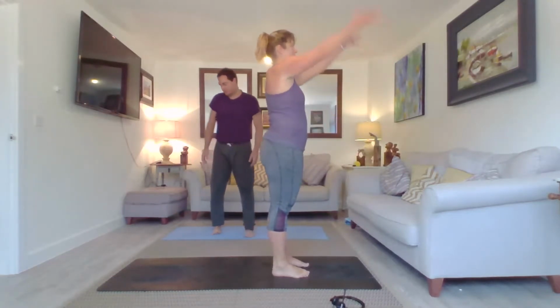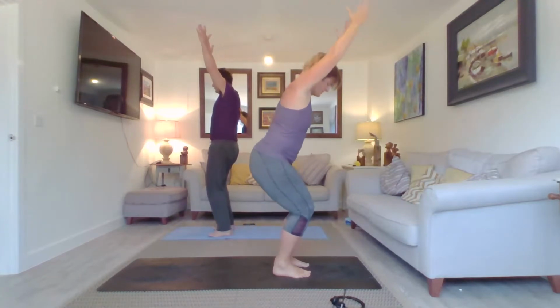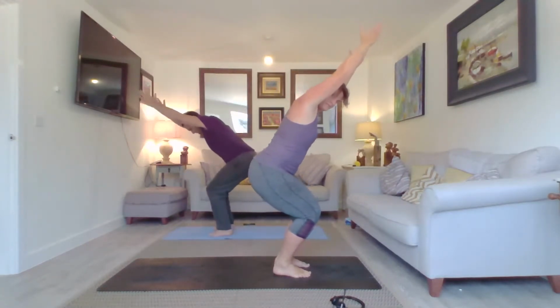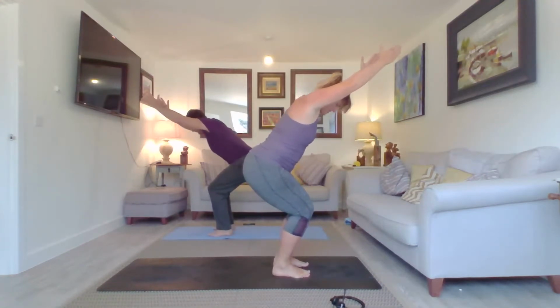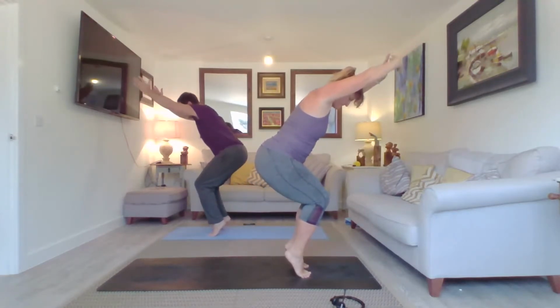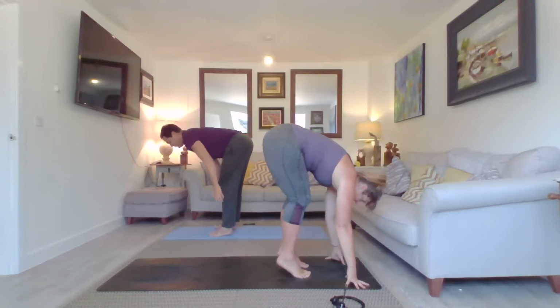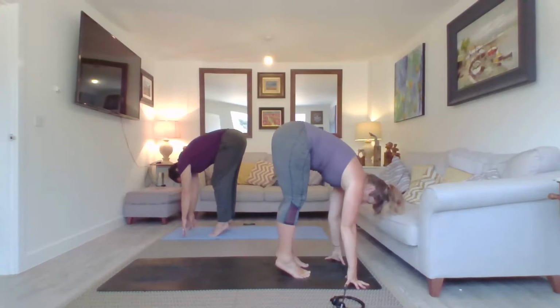Feet hip distance apart. Just shove your arms above, next to your ears, shoulders down, go into a chair pose. Go onto your toes for one last time. Come all the way down to the floor, stay on your toes, straighten out your legs if you can. Hold it there. Stay on the toes.